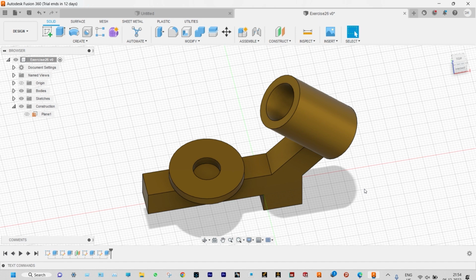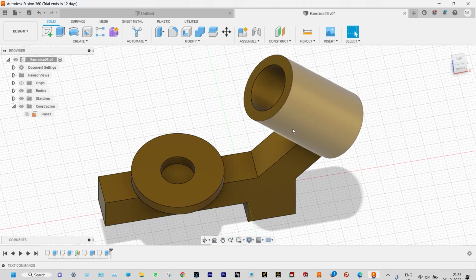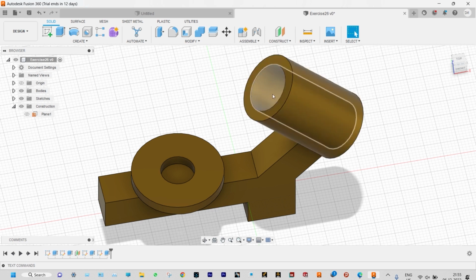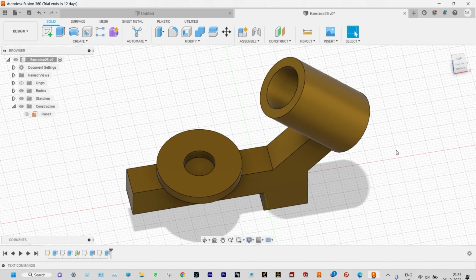So this was a very simple model, and initially we started sketching on the front plane, and that was extruded to a specific depth of 10 millimeter. Next to that, on this plane we provided these concentric circles, and that was extruded to a depth of 3 millimeter. And finally we created one plane at this location which is 30 millimeter away from this plane, and on that plane we provided these concentric circles, and that was extruded to the extreme right hand side. Some extra unwanted material was there, and that was removed again by extrusion. Okay, so with this one we'll conclude our 26th exercise.